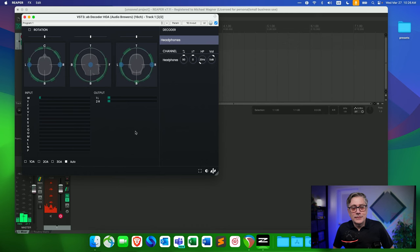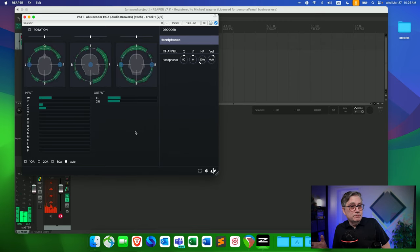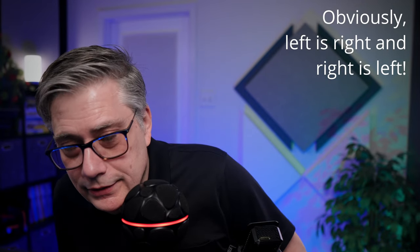For the sound test, I'm first going to disable the post-processing on my regular microphone, which is a LUID LCT 440 Pure, then switch over to the ZM1 in Ambisonics mode for an unprocessed sound test, and finally add post-processing back in. This is the LUID LCT 440 Pure without any processing going through my Rodecaster. This is the ZM1 without any post-processing, converting the 19-capsule signal into third-order Ambisonics and then into binaural with the Audio Brewers decoder. And this is the Celia ZM1 with added post-processing. Similar to the Spatial Mic, I can also talk into your left ear, your right ear, or from above.